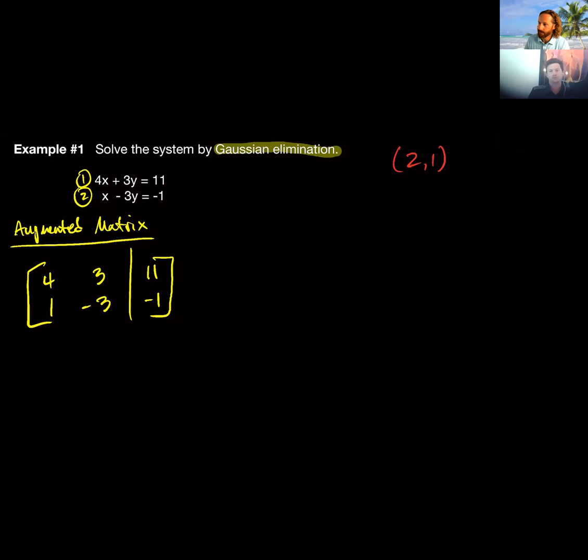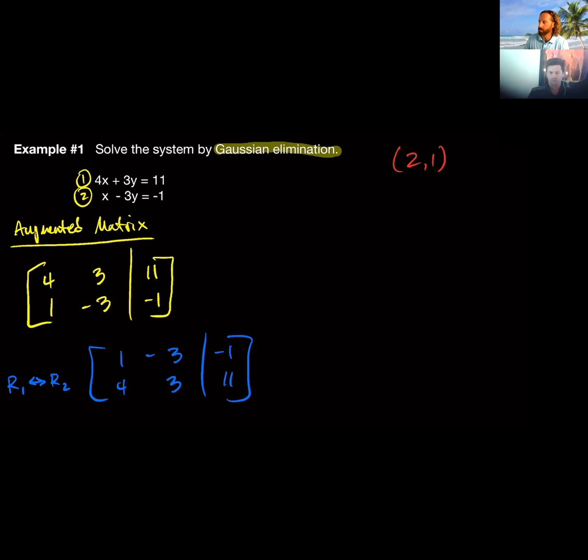And what do we say we could do to any equation if we wanted? Anything we want, just like we did earlier. We multiplied, we added, we moved them around like I did from those first two, just to kind of throw you off. I could rewrite these, right? Couldn't I just switch row 1, row 2? Well, what they want to often know is, well, how did you get this new matrix? Well, all I'm going to do is I'm going to switch row 1 and row 2. And that's how I'm going to let you know I did it. I'm going to take 1, negative 3, negative 1, and put it up top, and 4, 3, 11, and put it down on the bottom.